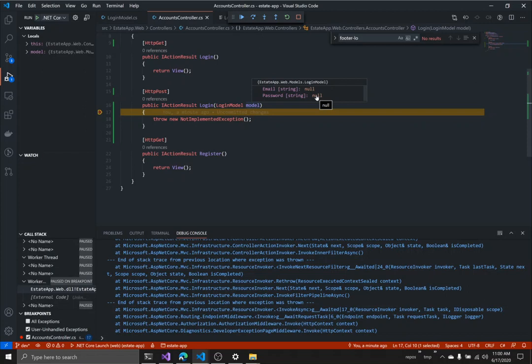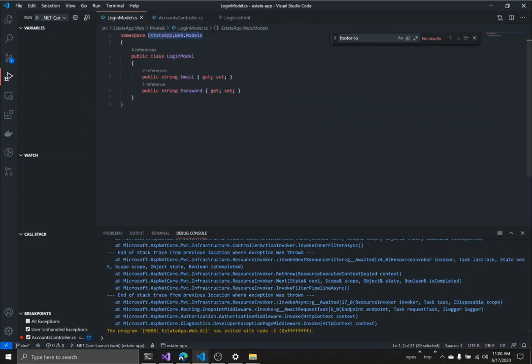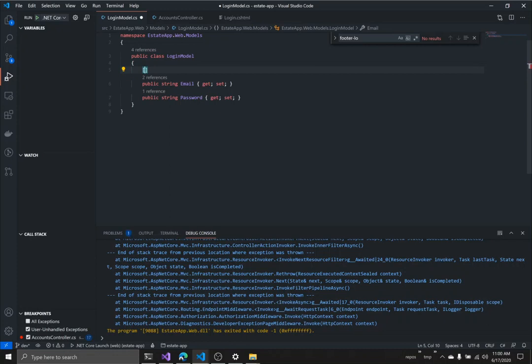And there's a little something we can use to prevent that. It's called model validation. Let's go ahead and do it now. I'll come to my login model and I'll add something called attributes in C#. So when you see something like a square bracket and some text in it in any C# source code, know that that is an attribute. The attribute I'm going to use here is required.